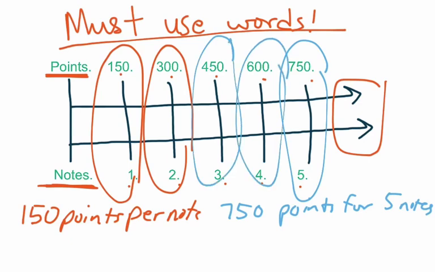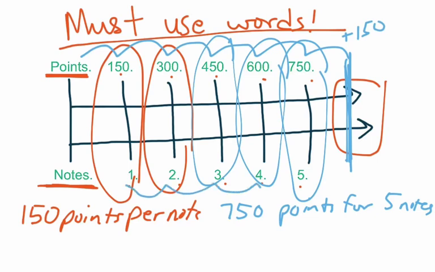Okay, now any of these would be correct. You could name any of these rates, and as long as you wrote it out in words, you would be okay. One challenge I like to give to students is to maybe always try to, what would be that next rate? And in this case, what I hope you notice is that we are actually counting by 150, so adding 150 at the top, and then we're counting by ones on the bottom. So take a second, what would this next rate be? It would be 900 points in 6 notes.